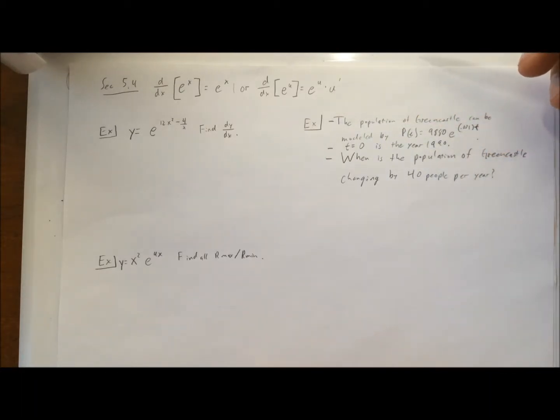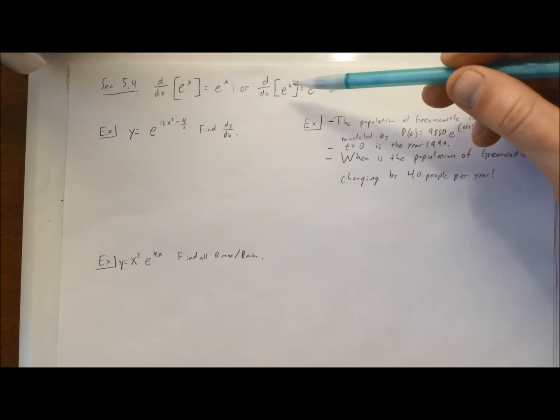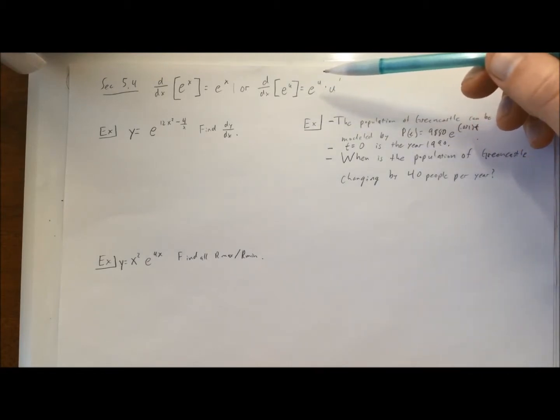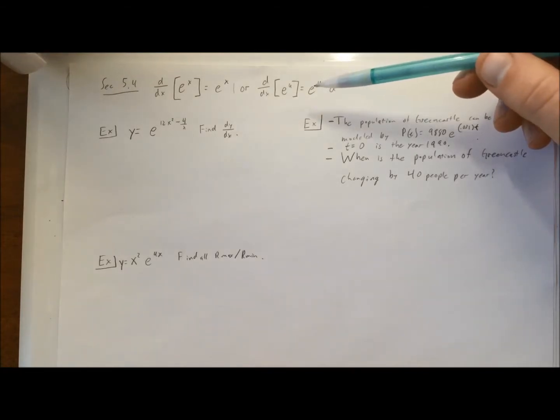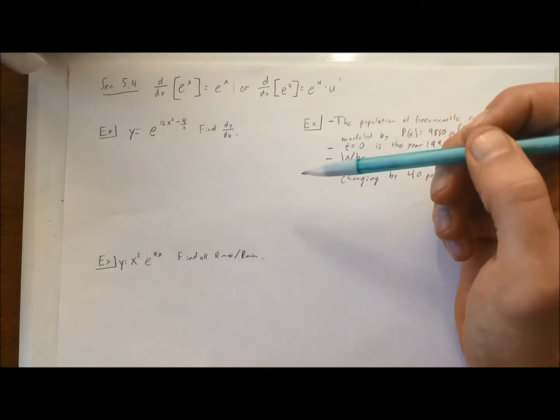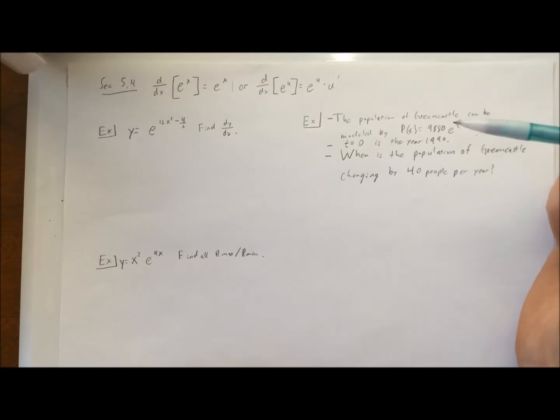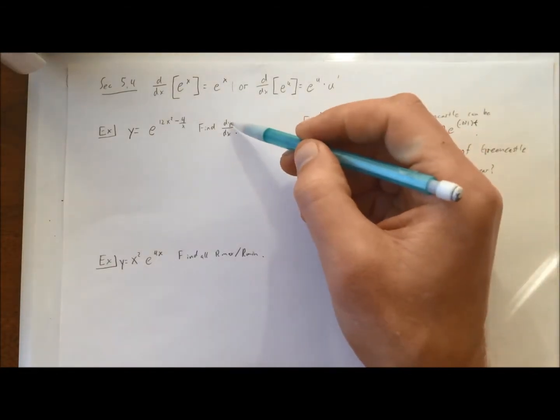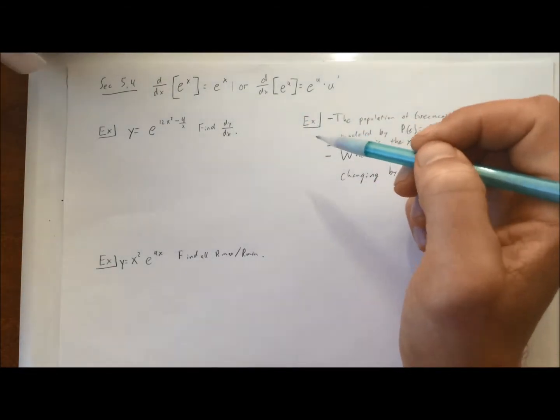You can check this by using your lightsaber if you want to. Take the derivative of first graph e to the x, and then find the derivative when x is equal to 1. And you'll find that it is, in fact, e. Or when x is equal to 2, and you'll find it's e squared. So that's an easy way to check this and verify that I am, in fact, not lying to you. Assuming, though, that I am telling the truth, let's go ahead and do these problems.